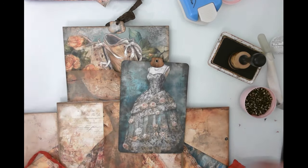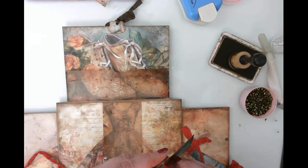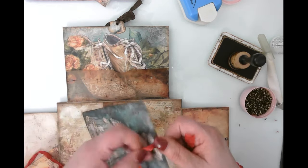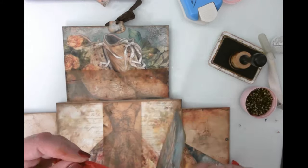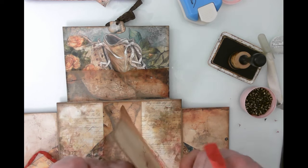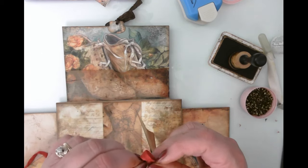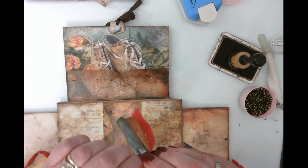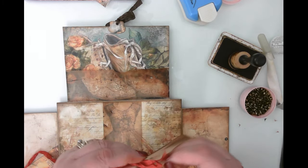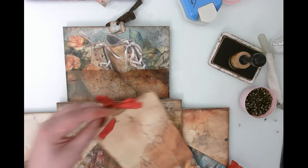I hope you guys are having a good day. I had a fantastic day — Marisa came, then I spent some time in the studio getting these pieces prepped, did some coffee dying of some textiles, and then I went to my grandson's soccer game. It was nice, and the beauty of it was over 72 degrees here in Battleground, Washington — craziness! I'm an inside girl, but I do appreciate the warm weather and sunshine and the overall sense of spring.